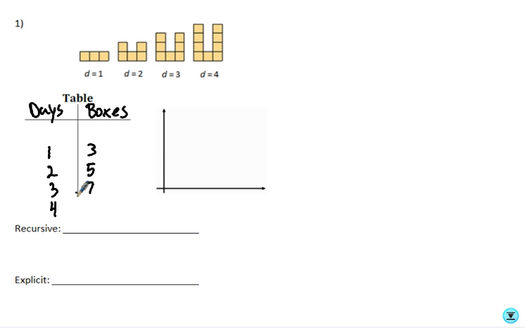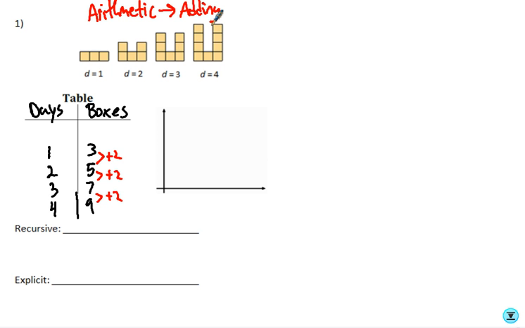And if we haven't already seen the pattern, hopefully we do now. 1, 2, 3, 4, 5, 6, 7, 8, 9. So it looks like what's happening each time is that each day we have 2 more boxes. So +2, +2. So we know that this is because we're adding by the same thing each time. We know that this is going to be an arithmetic sequence. So we know this is going to be arithmetic because we're adding.